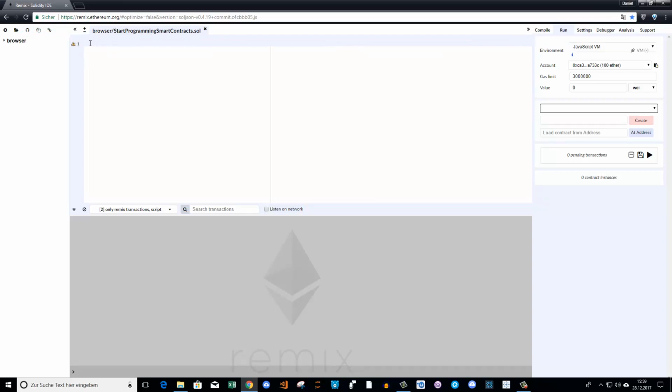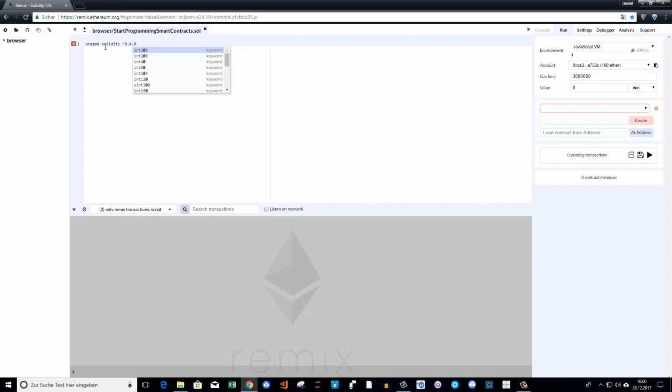So what I need to do is, in each file, whenever I start programming Solidity, I need to specify the Solidity version at the beginning. So I need to type in pragma, which is just a keyword, and then I type in solidity, and now I give it the version. I use this caret symbol, and then I simply type in 0.4.0 in my case. Of course, there are probably other versions out there now.